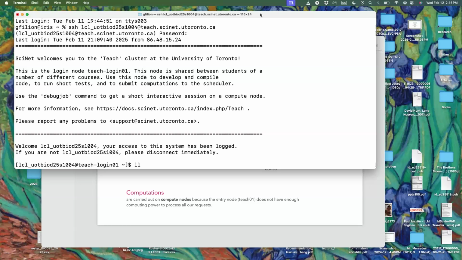What I would like to do is give you a demonstration of how to use the cluster. I will start with a bit of a warning: the cluster has changed completely since previous years, and it doesn't work the same. There are a lot of differences, and I hope that I'll be able to navigate them, but maybe not, so we'll see how that works.